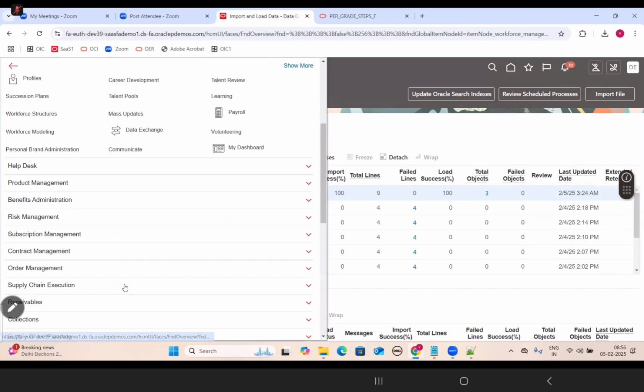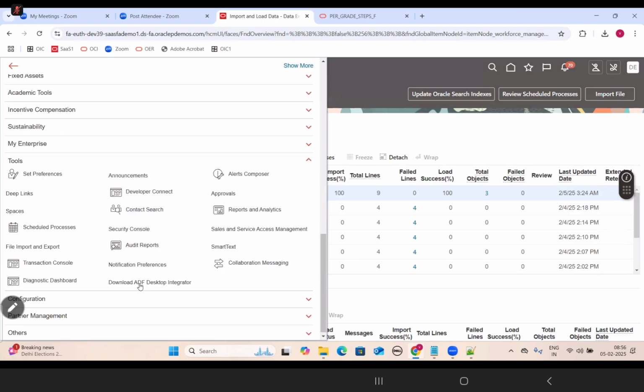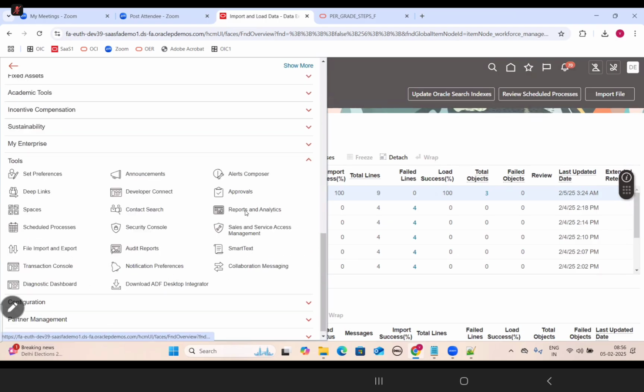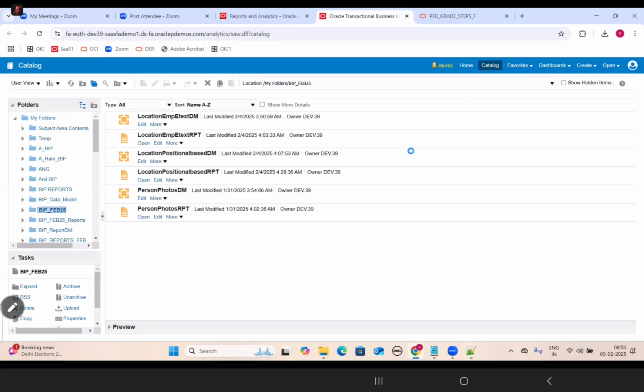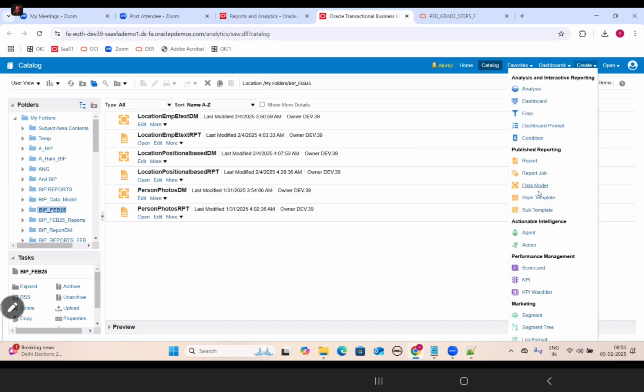So now go to reports and analytics. Create data model.